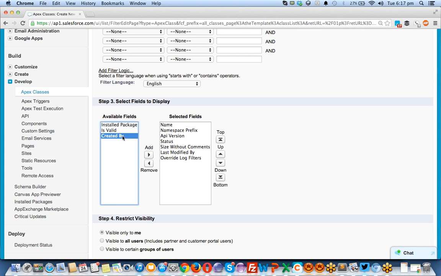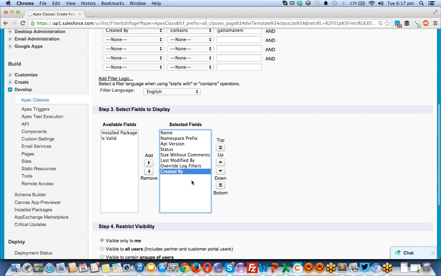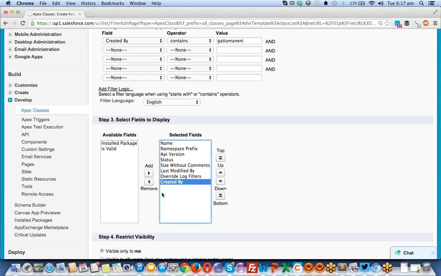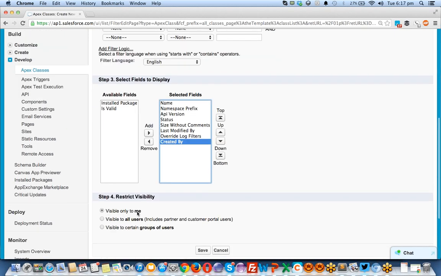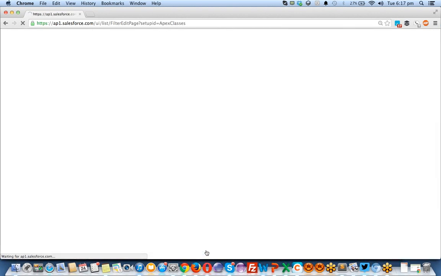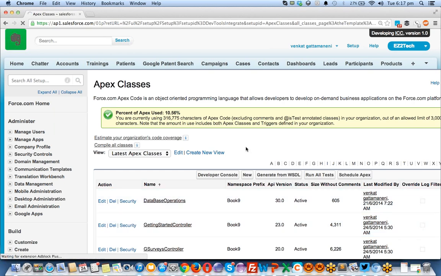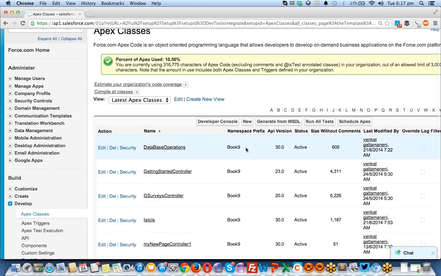In this created by, I'm moving to this. Visible to me, visible to all users. I'm giving that and clicking on save. So these are all the classes which are created by me, and you can see the date.